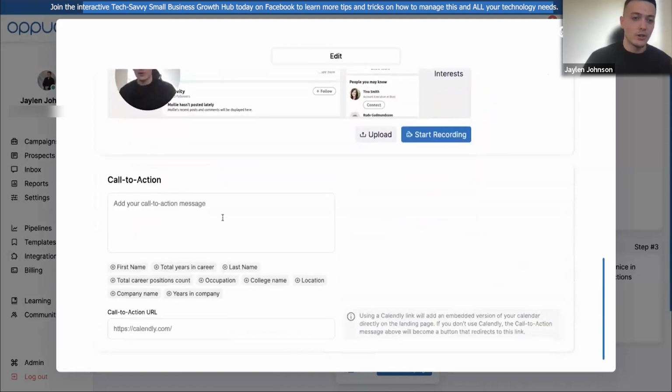The last thing you can do here is create your own call to action, because again, this is going to an external landing page. So as I mentioned, I asked them to book a call with me or I wanted to chat sometime. You can always navigate them to any external booking link or any external URL in general with your own custom call to action at the bottom of the video.